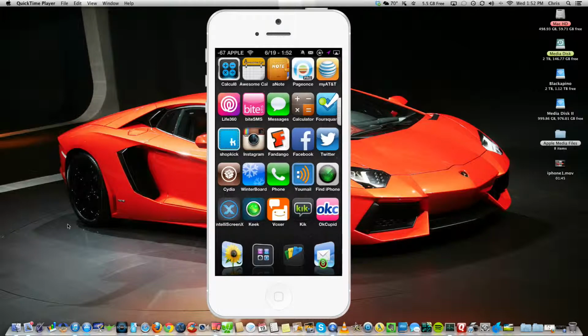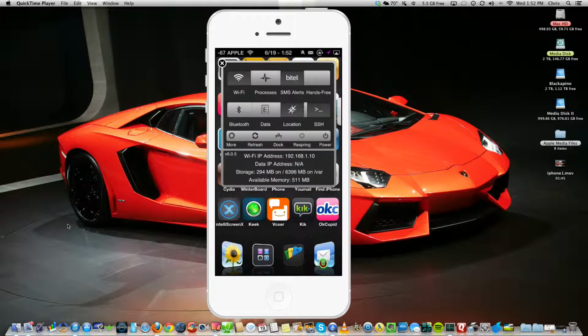There's another tweak you can use if you don't like IntelliScreen. It's known as SBS Settings. It's the same thing as using IntelliScreen, only you swipe from the top corner. It works based on how you want to use your Activator, which is what you use to activate some of your hidden settings, like SBS Settings, or if you want to record something, or if you want a certain app where you couldn't use a function you're already using.